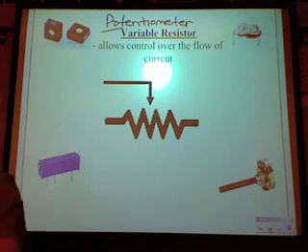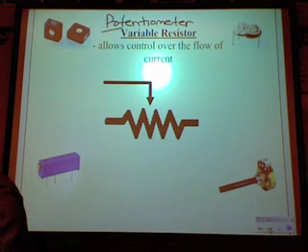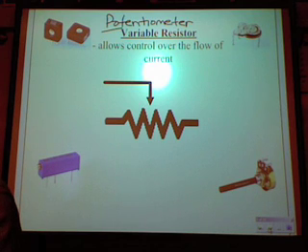We also have the kind of variable resistor that you wouldn't see unless you open up the device. They would be inside the case. And these are called trimmer pots. What they're used for, and you don't need to write that down, is to fine-tune the equipment. Let's say it's a DVD player or CD player. That disc has to spin at a certain speed. Maybe the motor makes it go a little too fast or a little too slow.